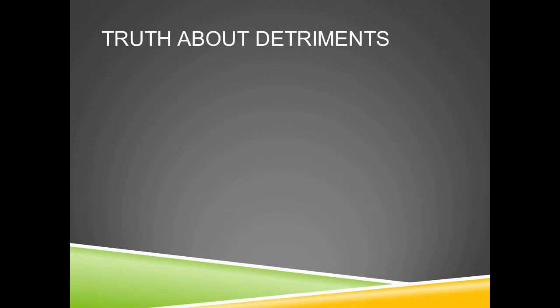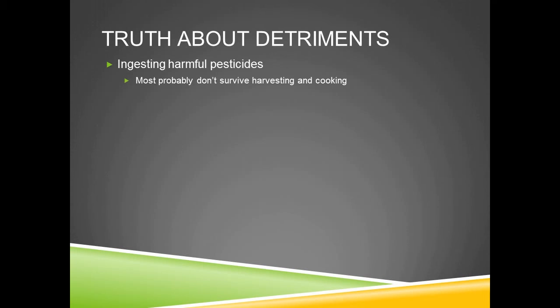Those opposed to GM foods also make many claims about the detriments. Some plants are engineered to produce their own endogenous pesticides. This means that anybody who eats the plant is also consuming the pesticide. This is especially concerning when you realize that Monsanto, the main purveyor of GM foods, has a record of not reporting harmful effects of their products. So these pesticides could be very harmful to humans. However, it is unlikely, although untested, that these chemicals survive the harvesting and preparation processes.